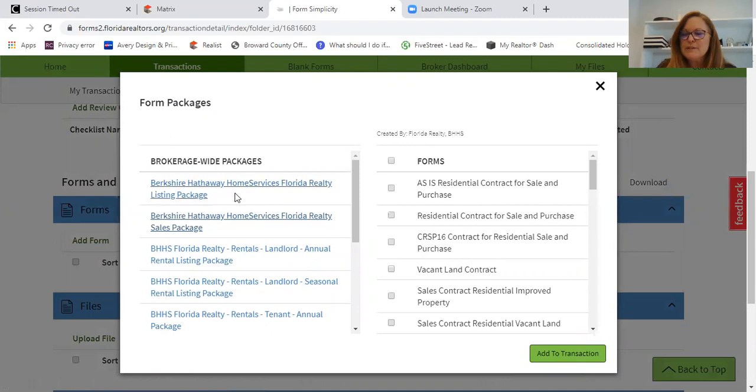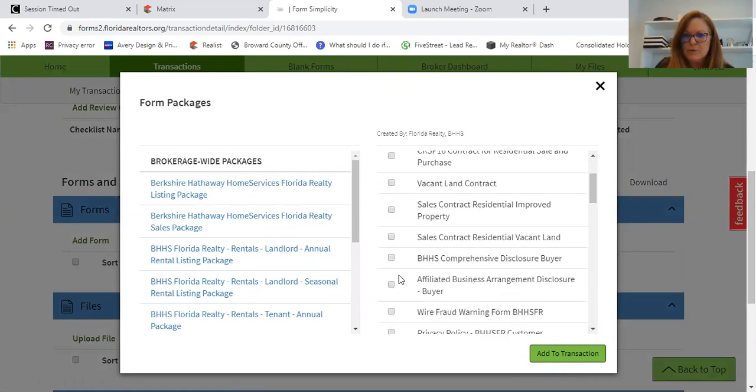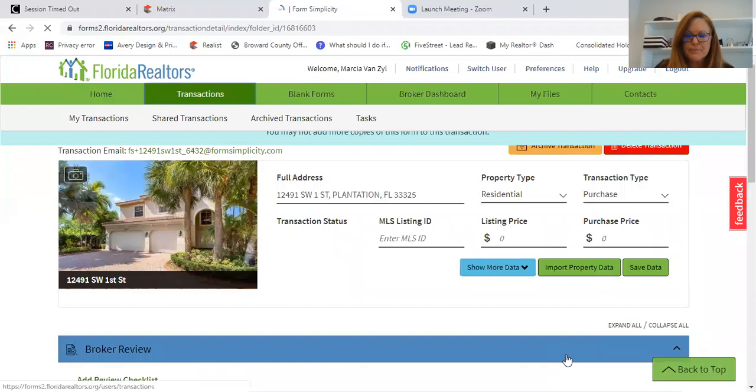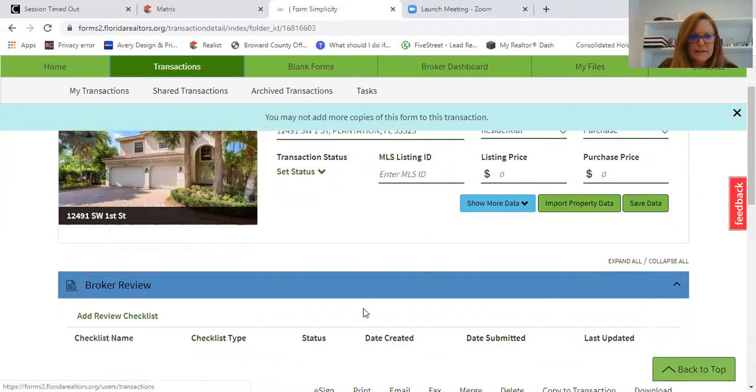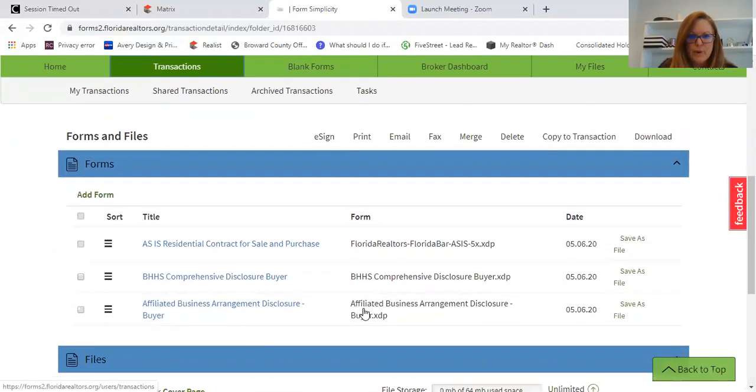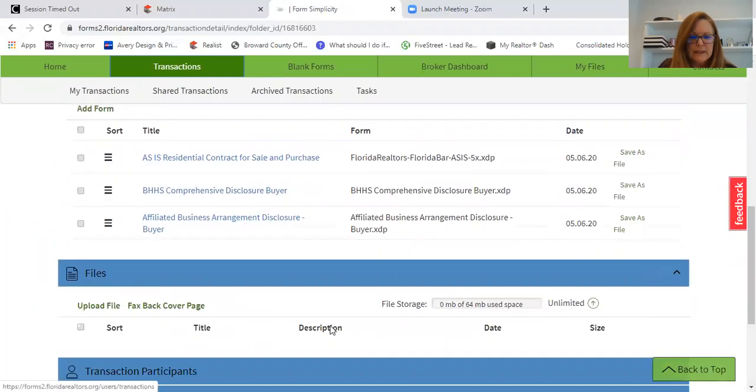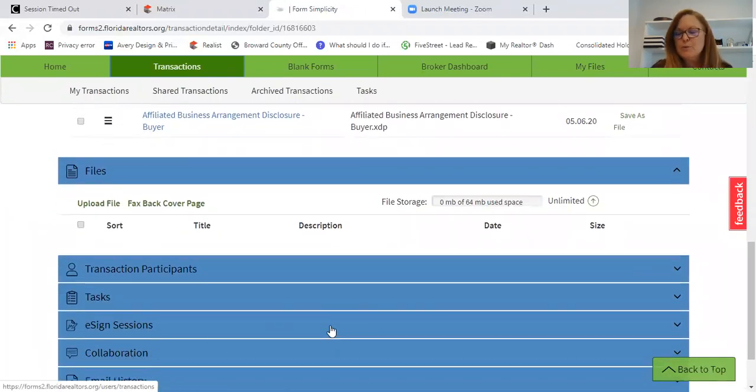And now on this version of Form Simplicity as the other, all you need to do is to select the forms you would like to insert. For example, I won't go through and do all the disclosures, but you'll just select everything that you need. Add to transaction.